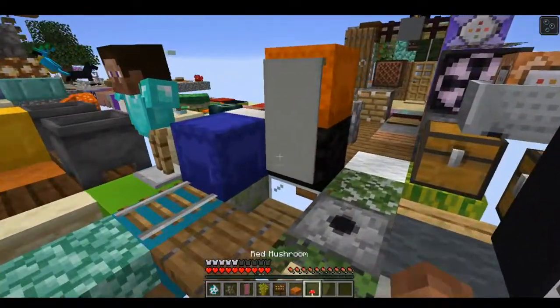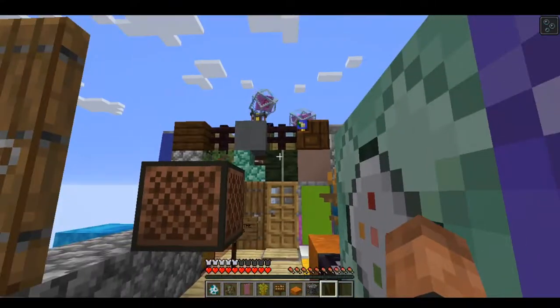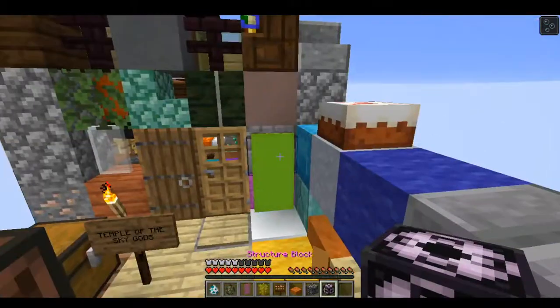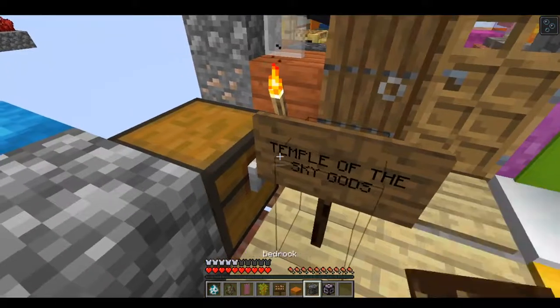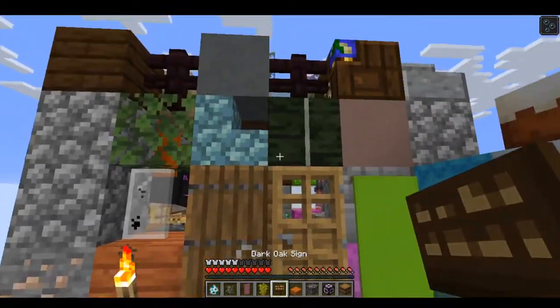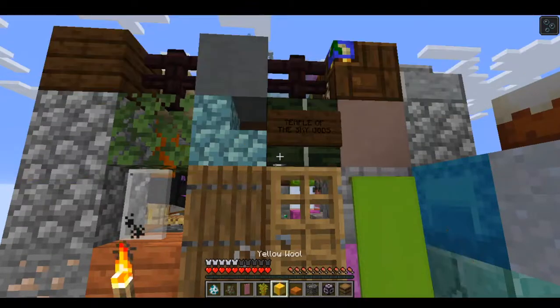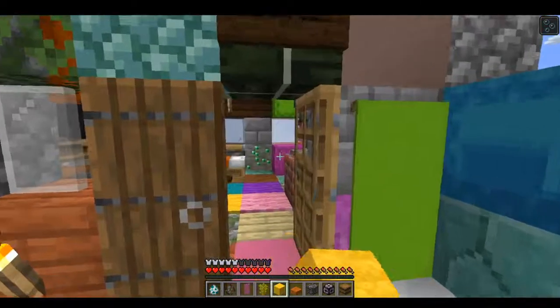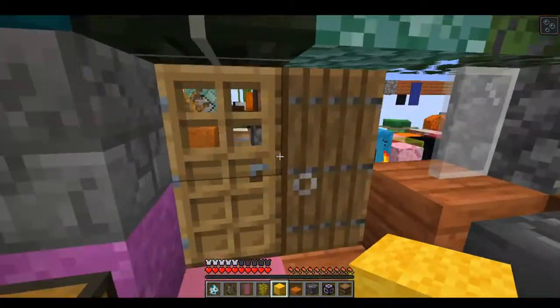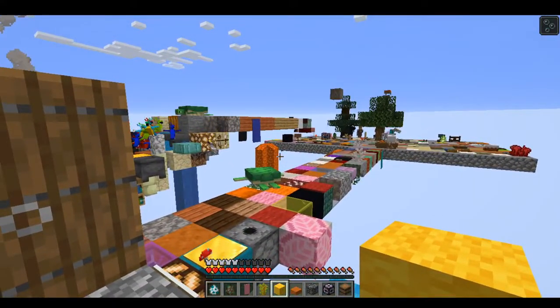Okay, so we got all this stuff here. We got our quote-unquote house and temple of the sky gods. You know what? Oh, another structure block. All right. Temple of the sky gods. Yep. All right, there we go. We walk into here. There used to be a villager. I don't know if he died or what happened to him, because the villager over there is a different villager than before. Anyway.